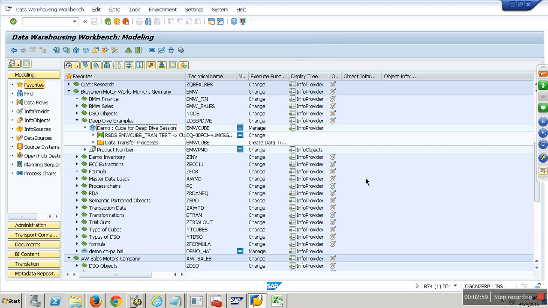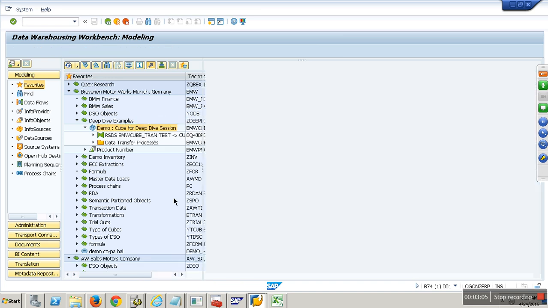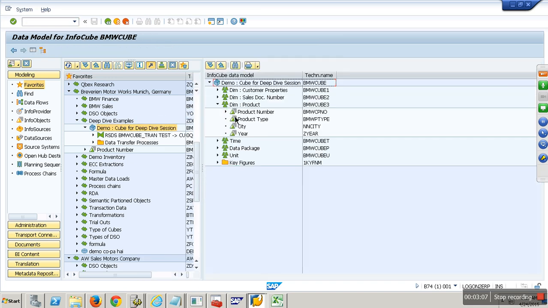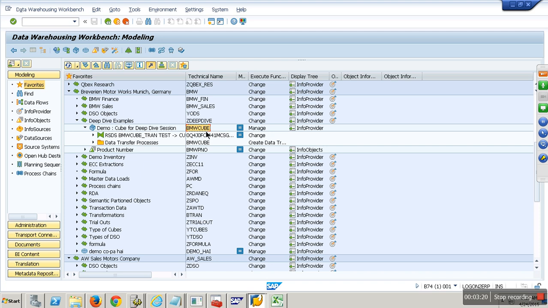Now for example, I've got this cube. If you look at this cube, I've got a characteristic called product, and this has got a characteristic attribute called product type. Let's do reporting on this cube.